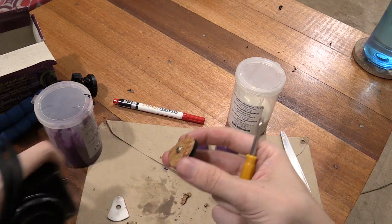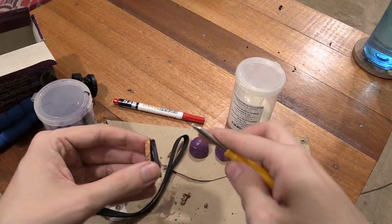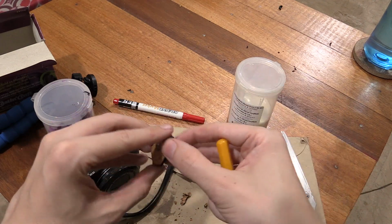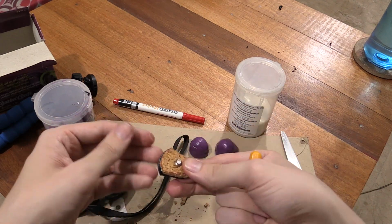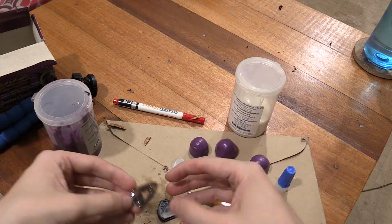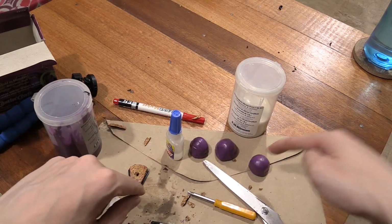Now one thing I've noticed is that this is actually trying to turn around. So I'll probably just glue this in place, put a little bit of glue in there so it holds it in place. But very simple fix, and I already had the cork board, so at least it doesn't cost me anything. So I'll pause the video and I'll come back once this silicone is cured.